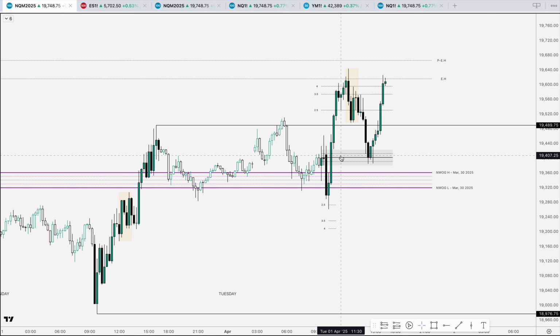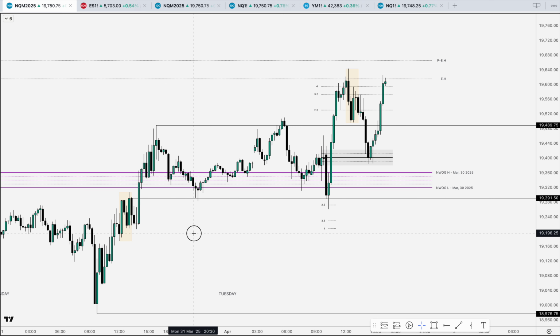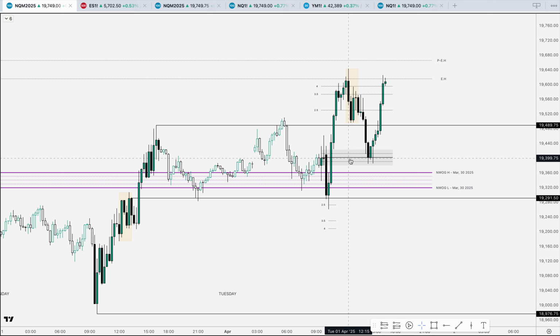So from here I want to see if we have an inefficiency near the equilibrium or an order block, and we have both here. We have this 15 minute order block, and this imbalance right here. Even if we reach this order block outside of my regular trading hours, I wanted to see this array being traded inside of the RTH hours. This is a time-based delivery. I have a video on my YouTube explaining the logic of this approach.